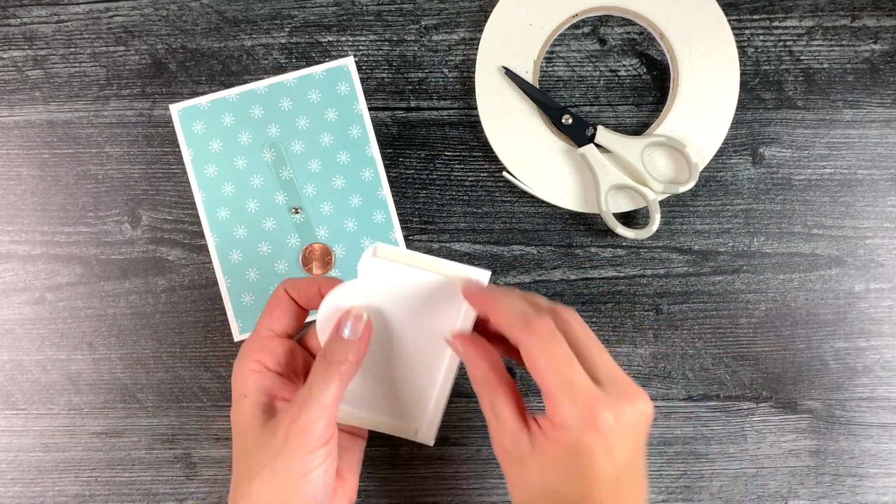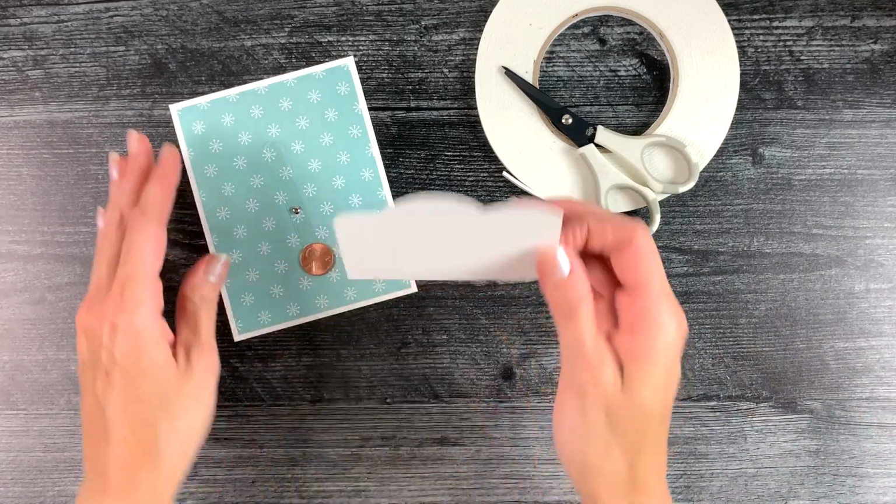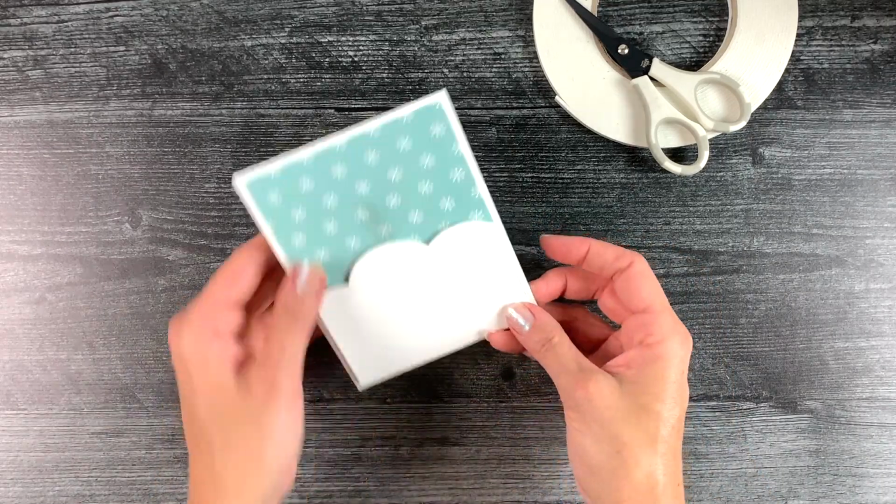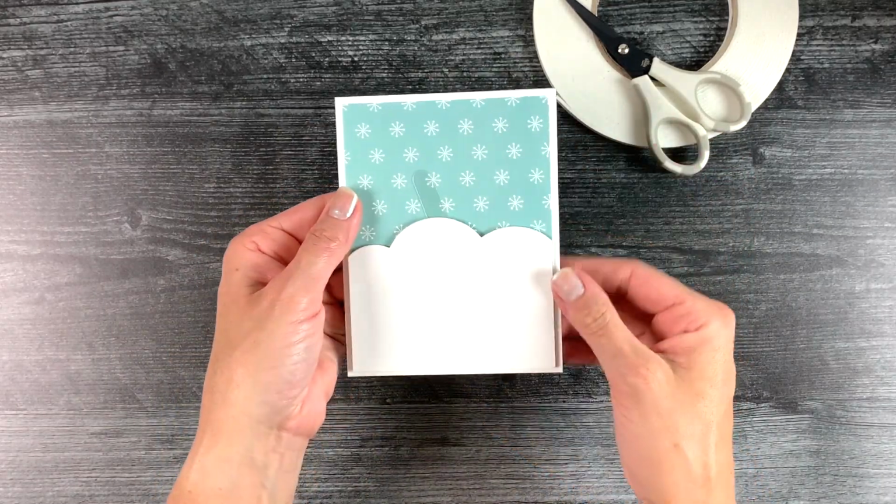Next, you can go ahead and remove the backing of that adhesive, and then you want to carefully place that on top of your card. Again, just sealing it on the sides and bottom. And as you can see, my mechanism still moves freely.